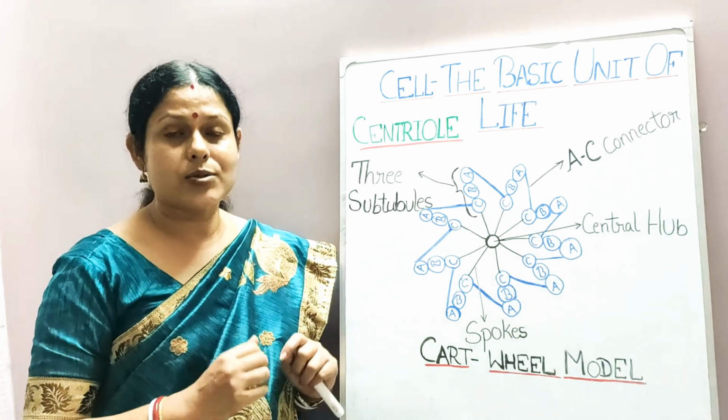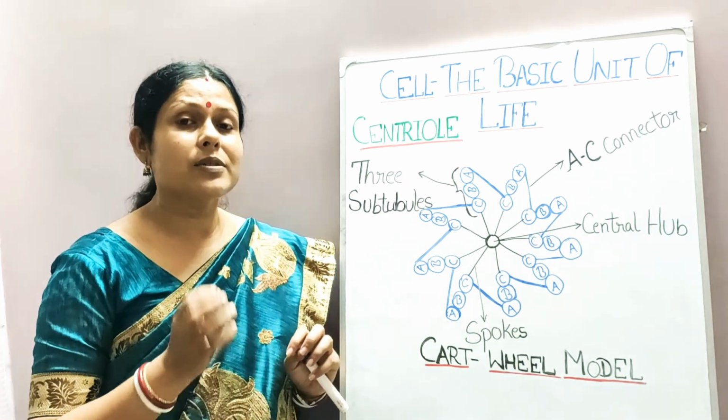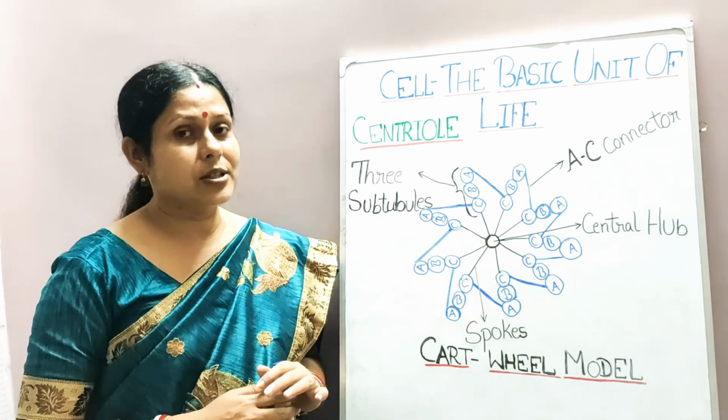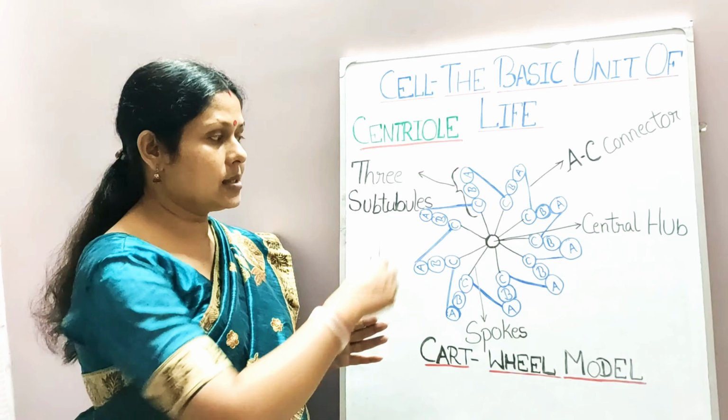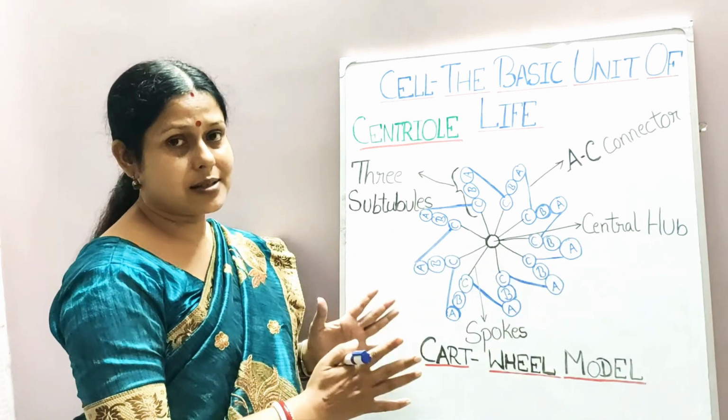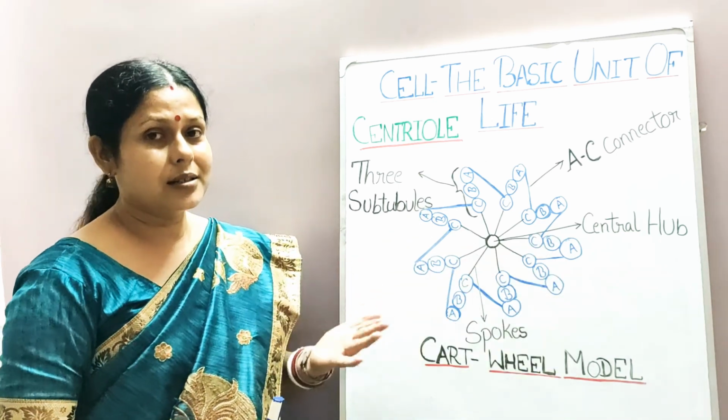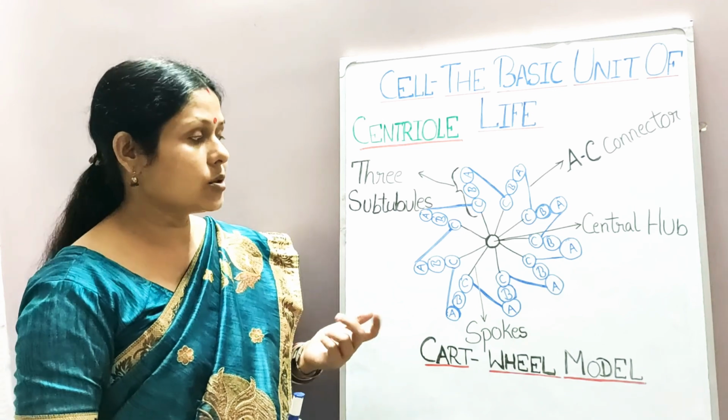The area is known as centrosphere. So centrosphere together with the diplosome is known as your centrosome. Now the centriole in turn, if you see it closely, this is the ultrastructure, or the structure in the electron microscope. How does the centriole look like?